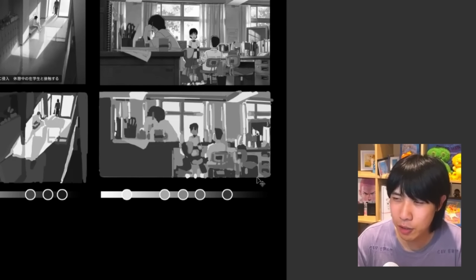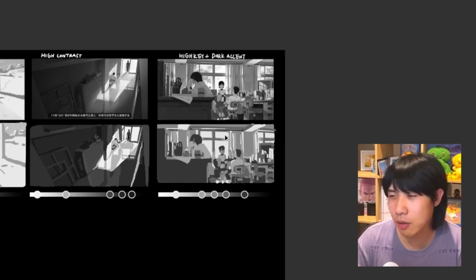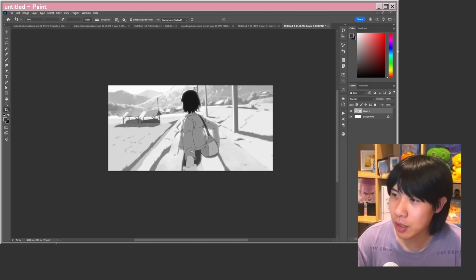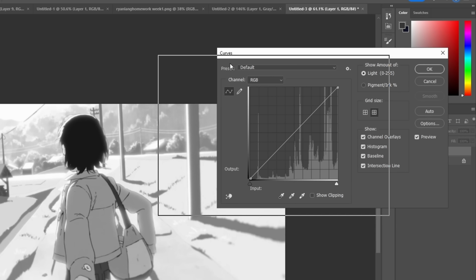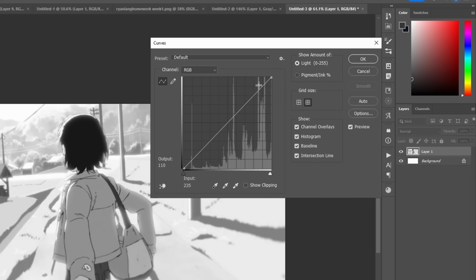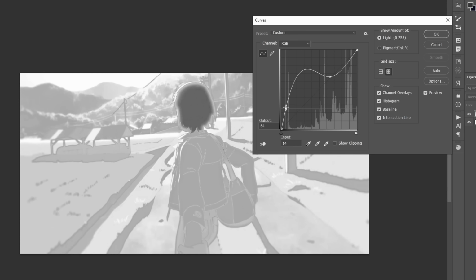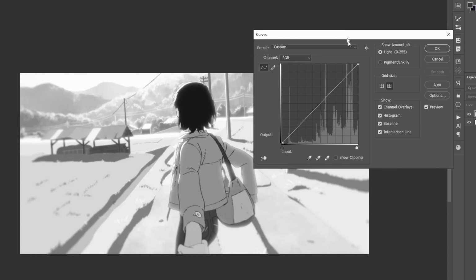It looks kind of mid-range when you lay out the values like this, but looking at the actual thing, it kind of looks low-key with light accent. So something you can do, you can analyze an image. Go Control M, which is curves, and you can see the histogram. So you can see here the values. On this side is your light values. If I move this, I'm making the light values lighter or darker. And on this side is the dark values, and I can make it lighter or darker. And so this can visually show you the proportion of each value.